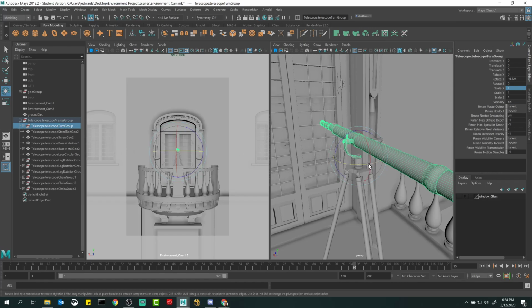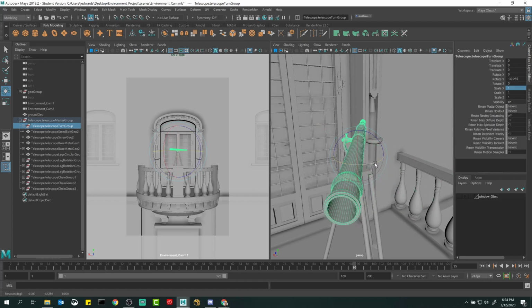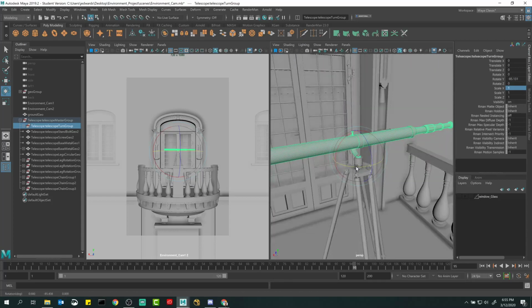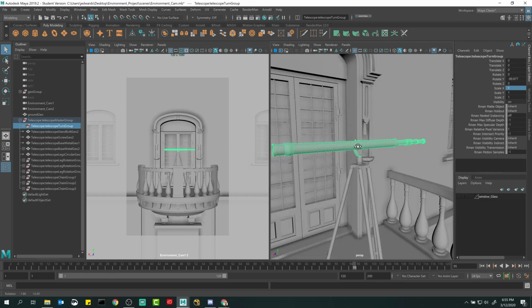Okay, so from the camera, I might not want to have it centered. I think this might be a good case where I could turn it a little bit and maybe do something like a really cool dynamic silhouette from the side. So I'm going to turn it quite a bit, maybe almost like 90 degrees, so we have a nice side angle. So it's really good silhouette at this point. And that's the turn group.